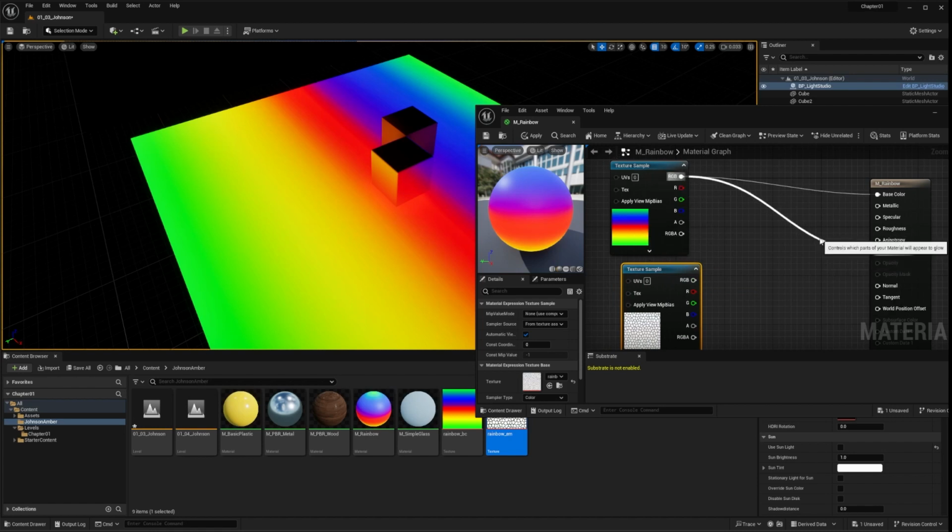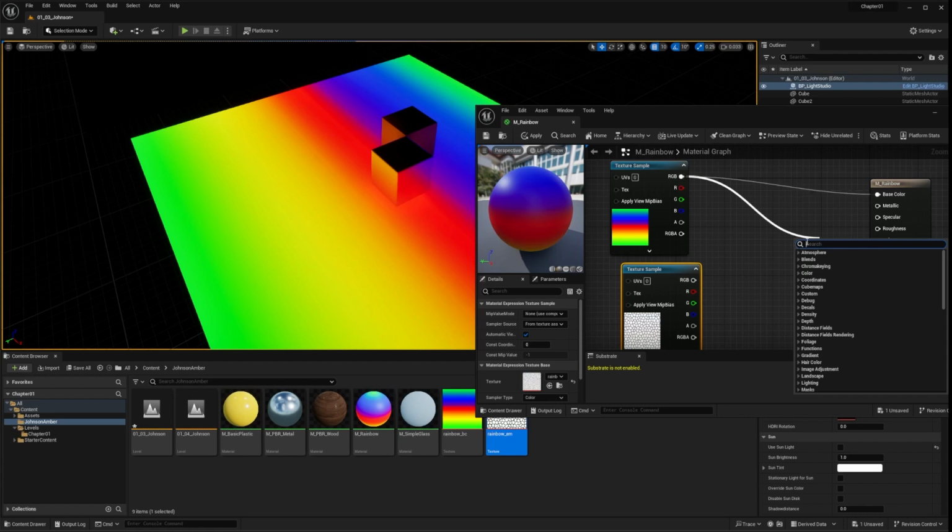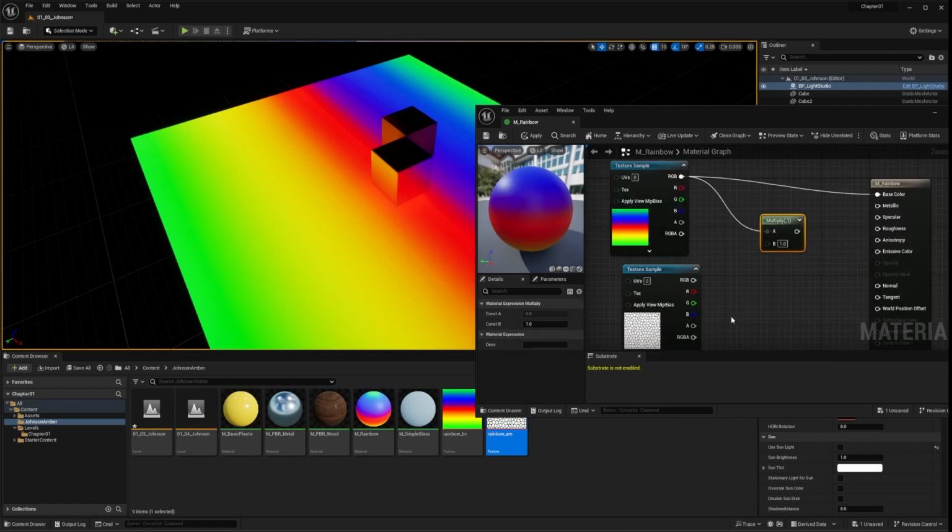So I'm going to hold Control and delete and add in, then click on that and start typing multiply. Add a multiply node. We're going to multiply this into each other. Think of this almost as in Photoshop, what happens if you multiply something like this on top of another image?